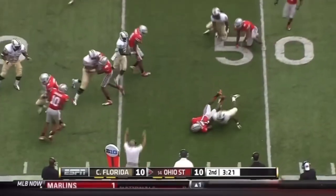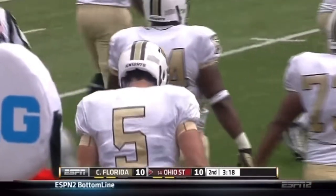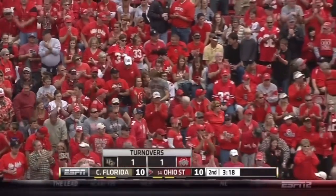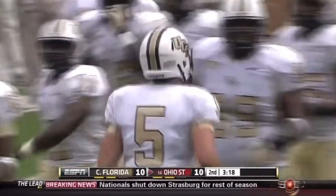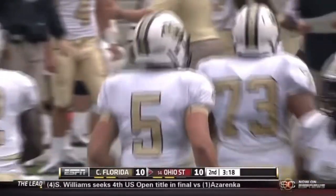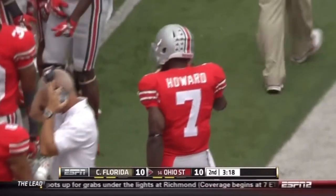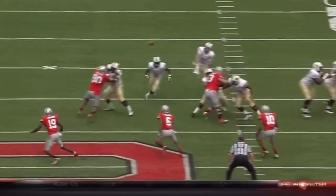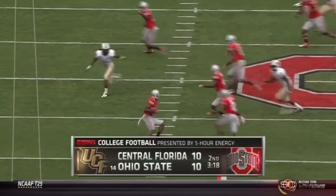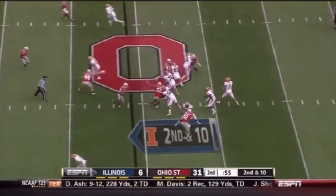Travis Howard with his third interception in the first game and a half. Howard seems to be Johnny on the spot in his first two games for Ohio State — his third interception. He seems to be in the right place at the right time when the ball is tipped in the air. Travis Howard has been the guy to make the play. If UCF offensively can keep the momentum going, this was a key point in the game — they turned it over. Tip by Orion Johnson into the hands of Travis Howard, even at 10 in Columbus.